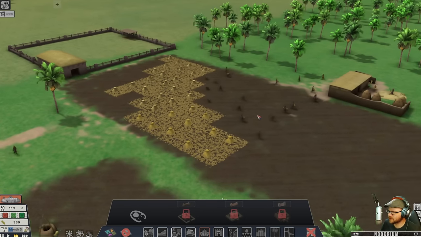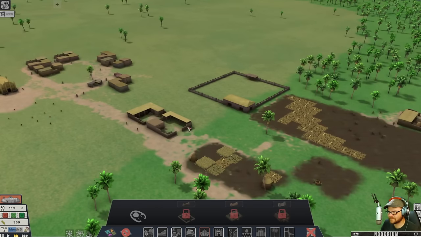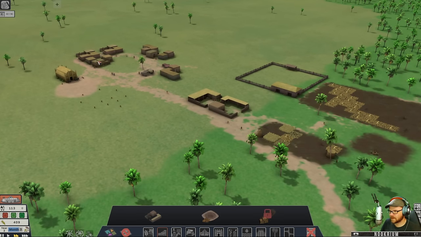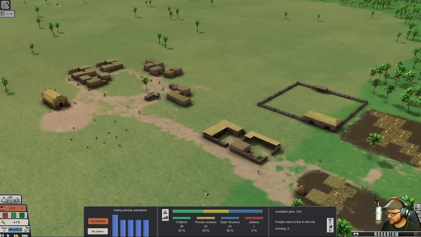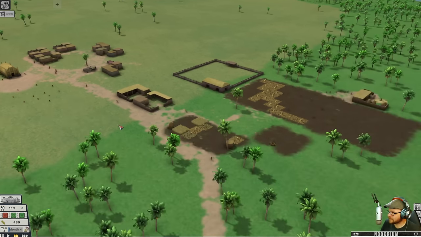There we go. Now money should start coming in. We'll start getting some money. Okay. Still got 113 people in town, so it's okay. One jobless person. Why couldn't he have gotten eaten?